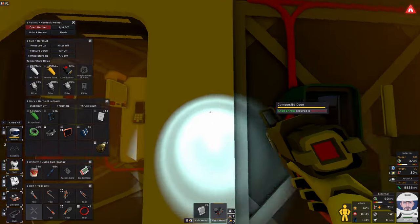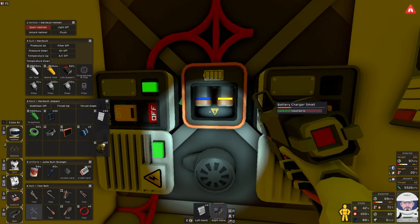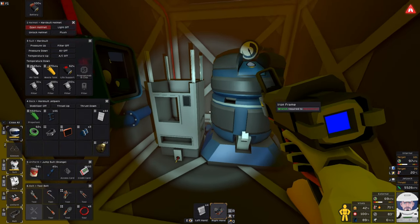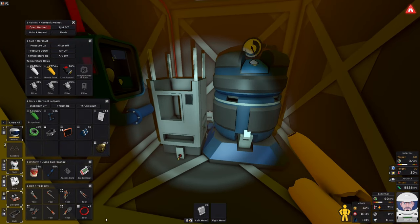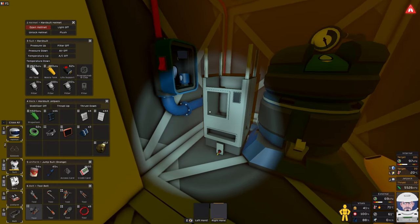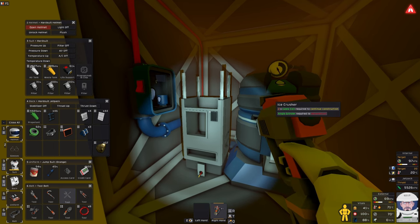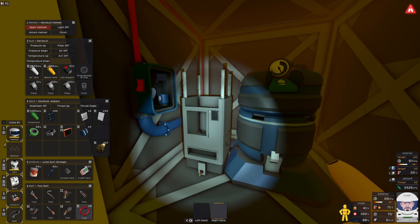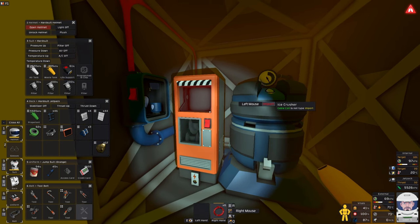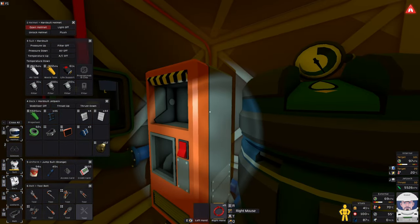Okay, this is almost empty battery. So let's swap it, actually, while we can. Swap it, please. Oh, 6%. Of course we need to swap it. There we go. Good. And now we close it. And now we take two cable coil. And then we are pretty much done with this. Then we are done with the construction. So yeah, come on. There we go. Beautiful. Okay. So the ice crusher is done.